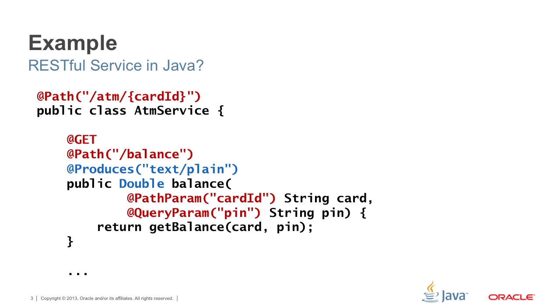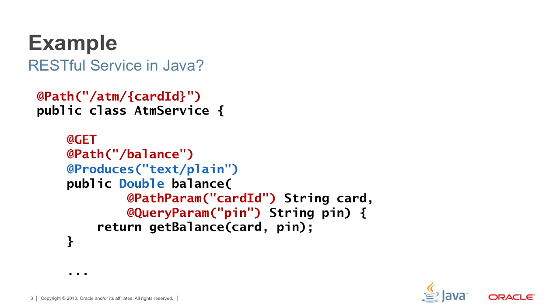Before we start with the new features, let's take a step back and have a look at what we have in JAX-RS 1.x by looking at an example RESTful service written using that API. In this example, we have an ATM service which has two methods corresponding to two resources. First of all, we can see that this is completely POJO with some annotations. We have annotations like @Path that indicate a relative path for this particular resource. We have annotations like @GET to indicate the HTTP verb that we're planning on using for a particular method, and also things like @Produces to talk about the representation of these resources.